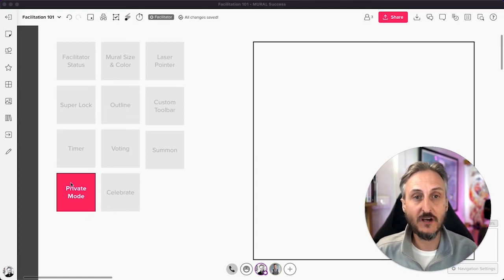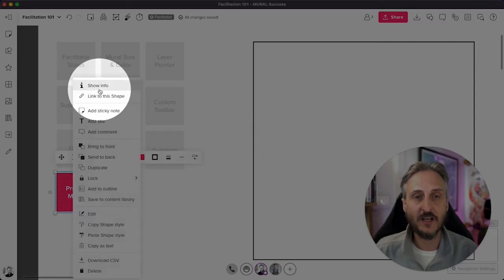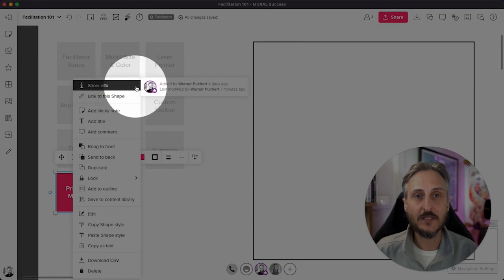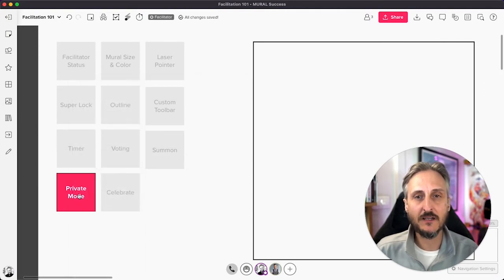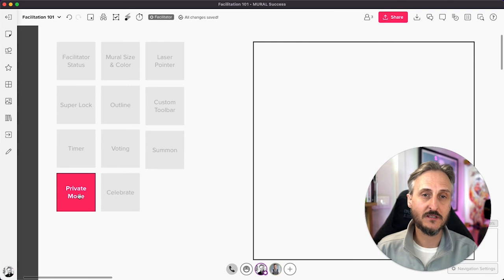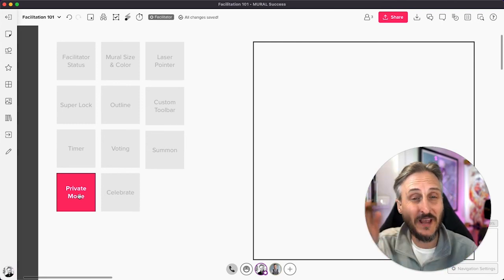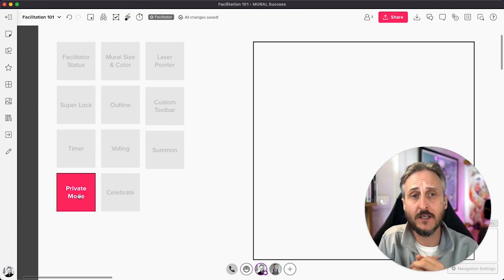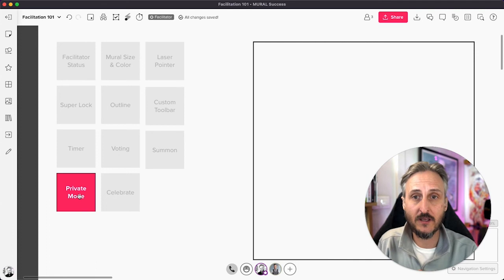So for example, if I go to this sticky note over here, I click on it, and then I right click on it, I go up to show info, click on that, and I have the ability to see who's actually added this piece of content. Of course, that's me. I'm the only one active in this canvas, but you can always go back and determine who's added this piece of content. It's very handy when you work asynchronously, for example, and you want to find out what someone meant by something they've posted, or if you want to elaborate on something, a great way to just keep the conversation going in an easy way.